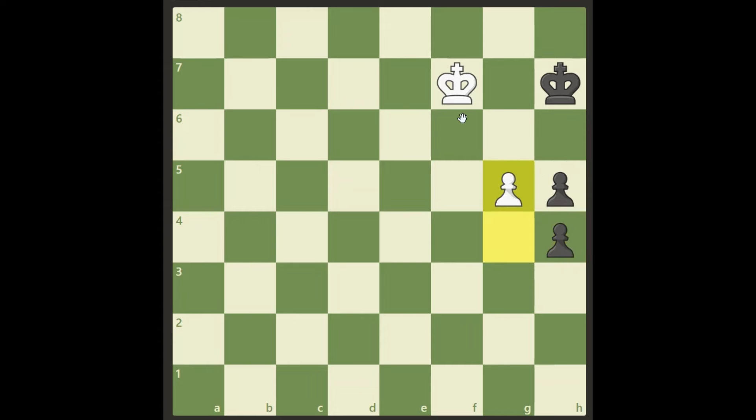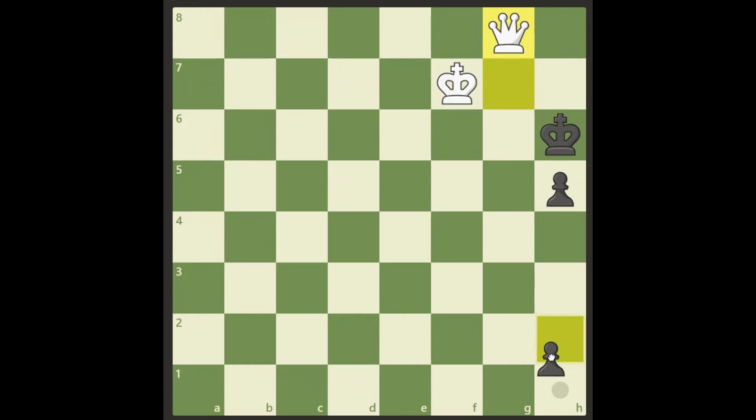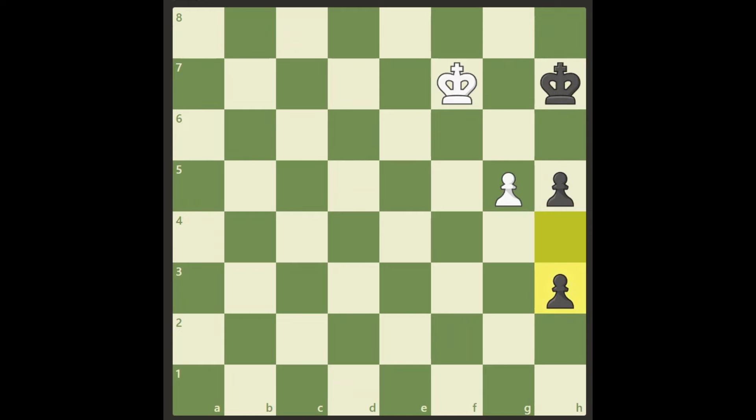This is a fantastic move, h4, and this is winning for white because look at this. If it takes our pawn, we will simply pass, and now you see why the king position of f7 is so brilliant. We will get to play g6 with a tempo and we will promote. And even if black promotes also, well we're not too sorry about that because we have a mate in one move here. So black cannot take our pawn on h4. What if it takes the pawn on g4? Well it's pretty much the same actually, we take his pawn and the same will apply, we get to play g6 with a check and then just continue. Obviously this is winning for us.